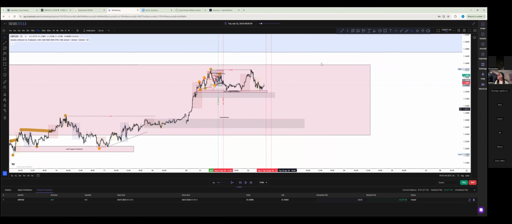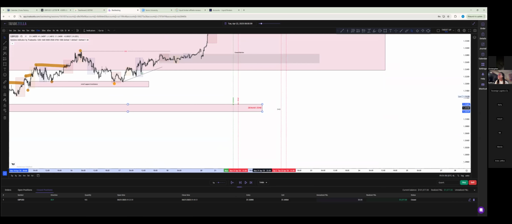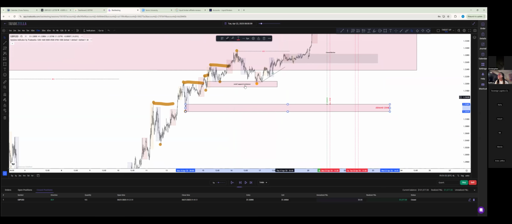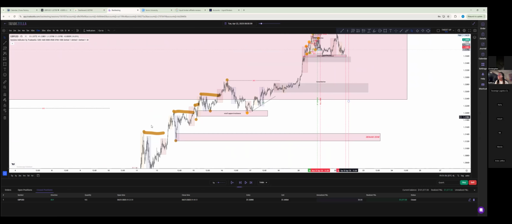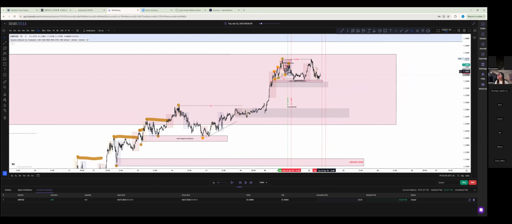Now, are we still thinking this zone is going to be respected? No, price still has to come get this, but price could easily come and tap on this demand zone to do that, because we have another retail support and resistance zone here that needs to get taken out with this trend line. And this is the last unmitigated OB that broke structure from this low to this high, that broke these structures, that has never been tapped. So the confluence of price selling somewhere here down is there.